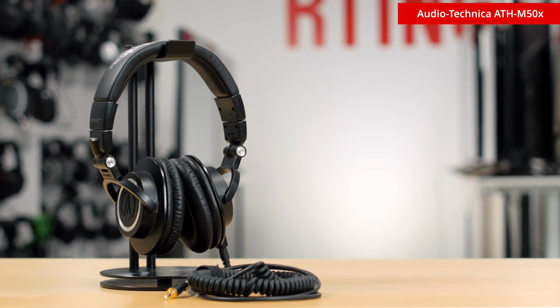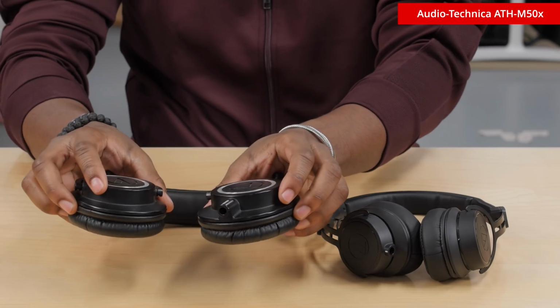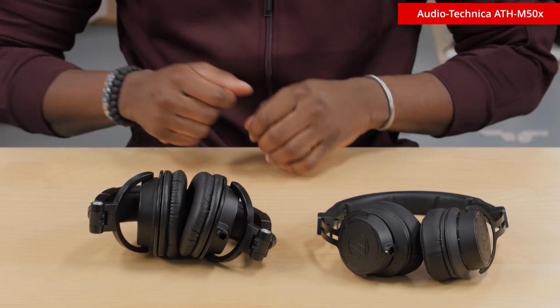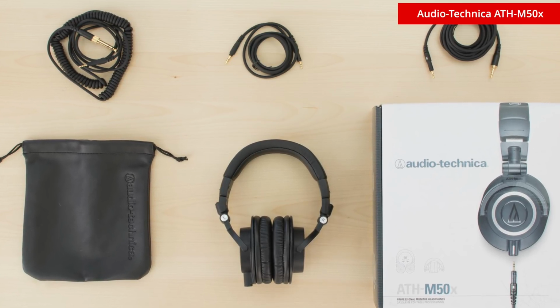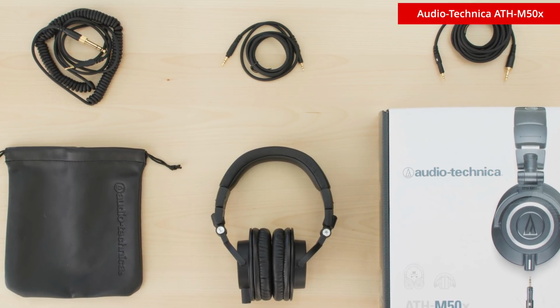Compared to the lower-end model, they have a better, sturdier design that will last you much longer. They also fold to be more compact and easier to carry around in a bag, and come with more accessories. They have a pouch like the M40s and M30s, but come with 3 cables in total, including a coiled cable and a shorter 5-foot cable that is a bit easier to use with your phone, although it doesn't have an inline remote or mic like the rest of the wired lineup.